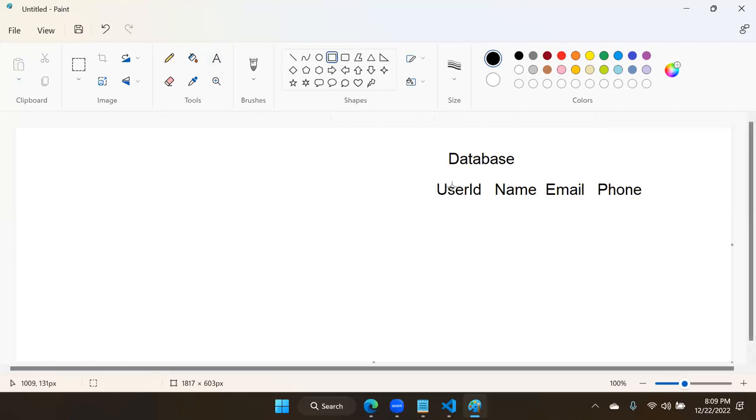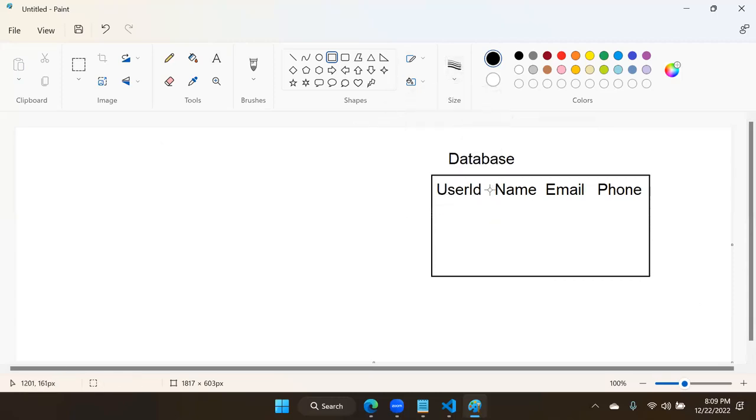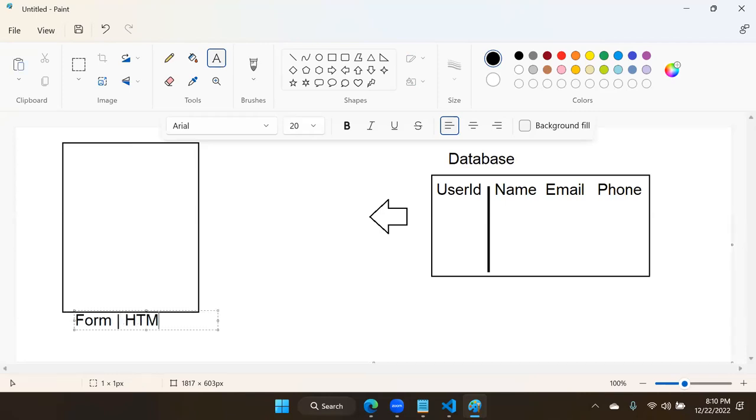Now, user related data is stored in a database, and usually these details are present. We have user ID, username, all these details, right? Now, what we want is to access these details and modify them. So we are designing a form in the front end, using HTML or any front end. In the form, we will give name and email and a phone number.